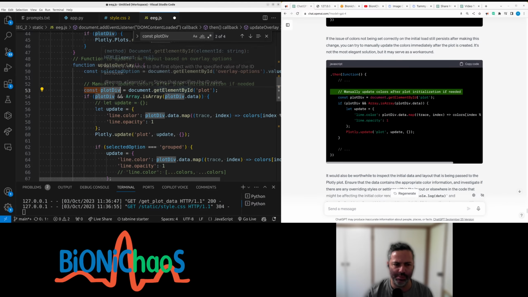So get element by ID. Check if plot div and array has data, update the colors.